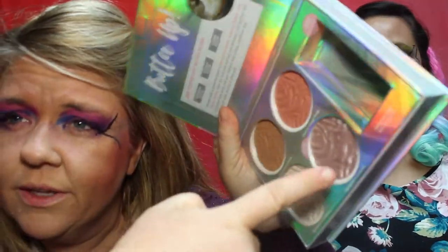Highlighter. Garlic. Galactic. I like garlic though. Down. Yep, down your nose. You just hit that whole T-zone. Just chunk it on there. Yep. The lips.